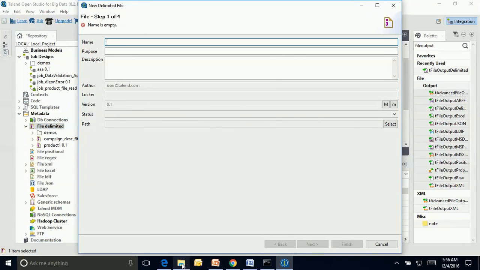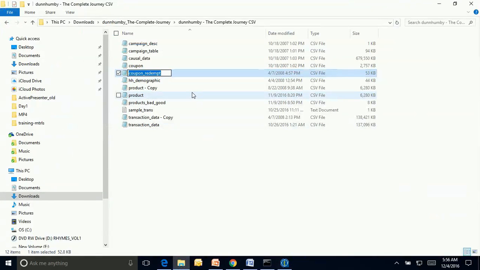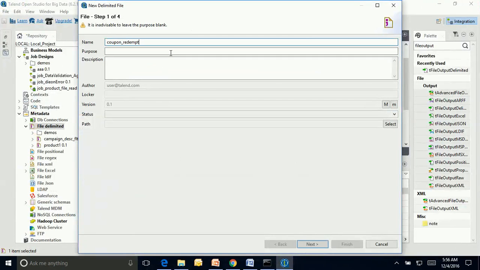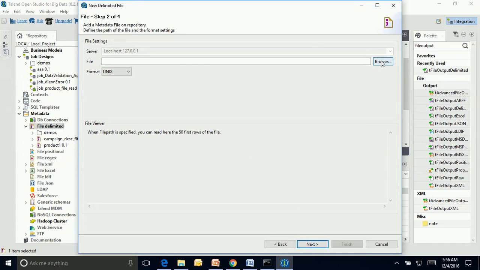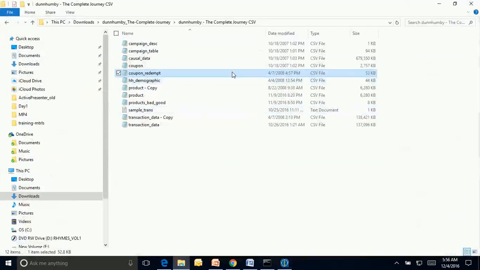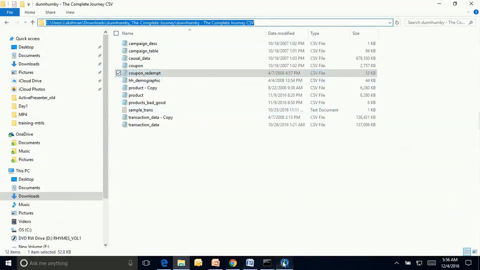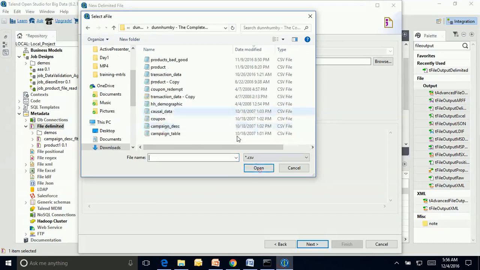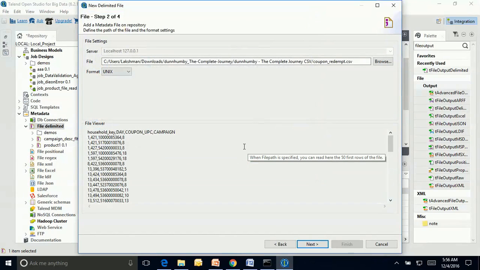Here I have to provide the name. Okay, from here you have to browse the directory where the file resides, so copy the location of the file. So coupon redemption, okay, I just selected it.